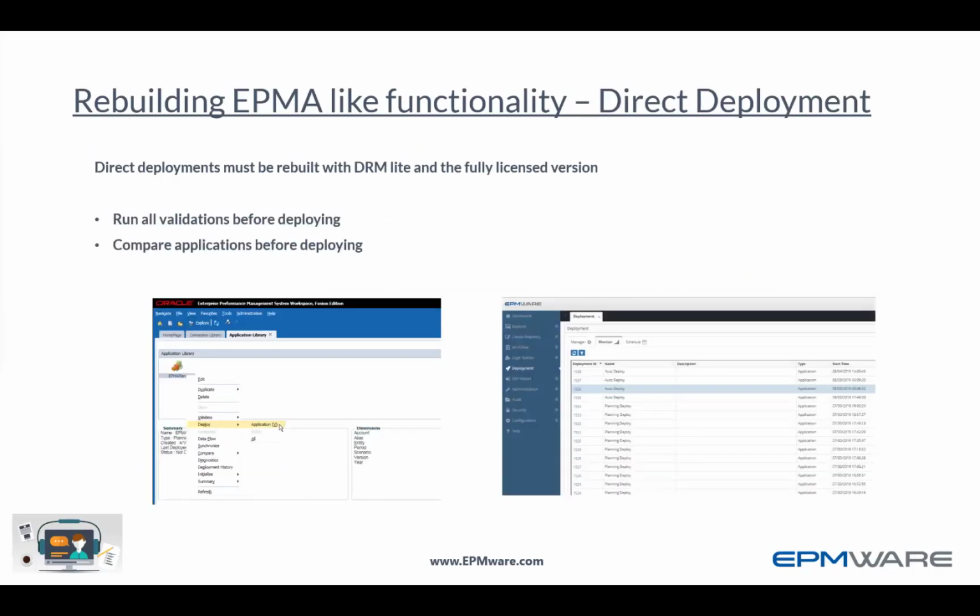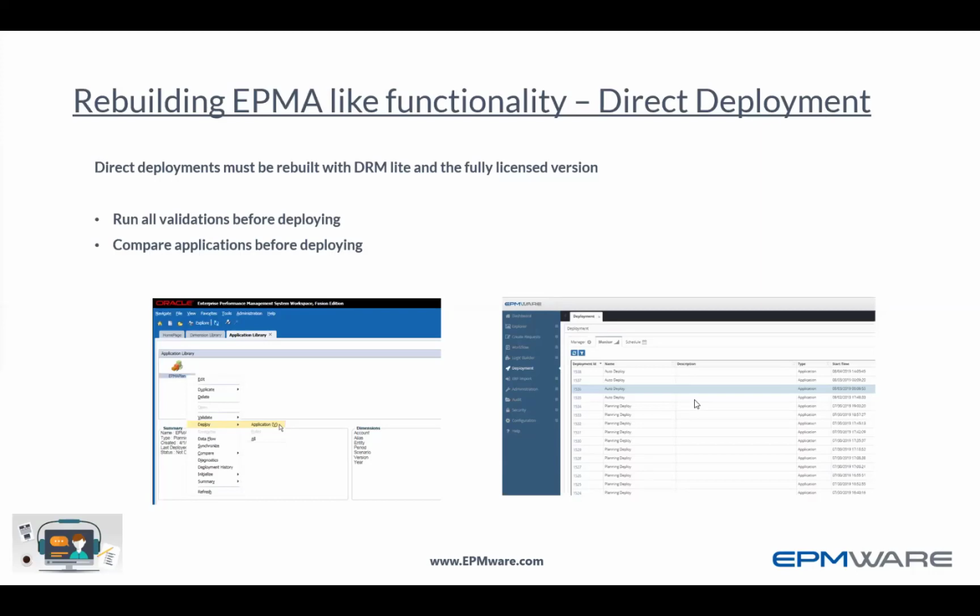Again, the direct deployment is also a pretty major thing. So for DRM specifically, there was no deployment that pushes metadata directly to target applications. You have to build your exports, or I think they may have some supported flat files that can be created, but that's a manual process here.